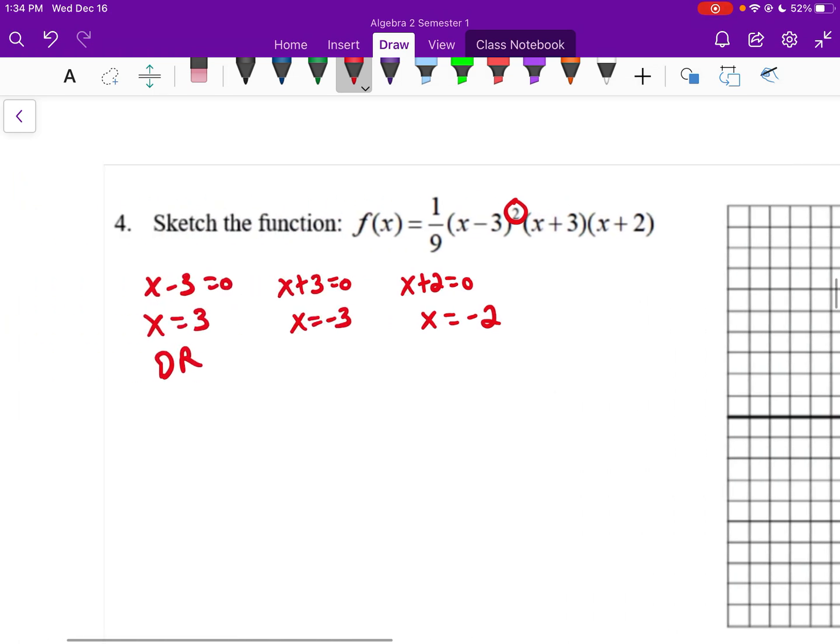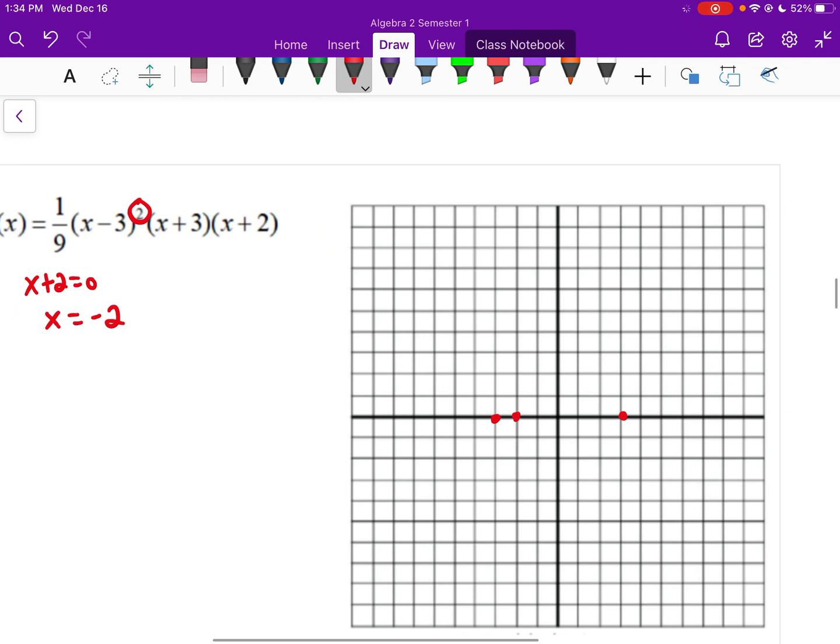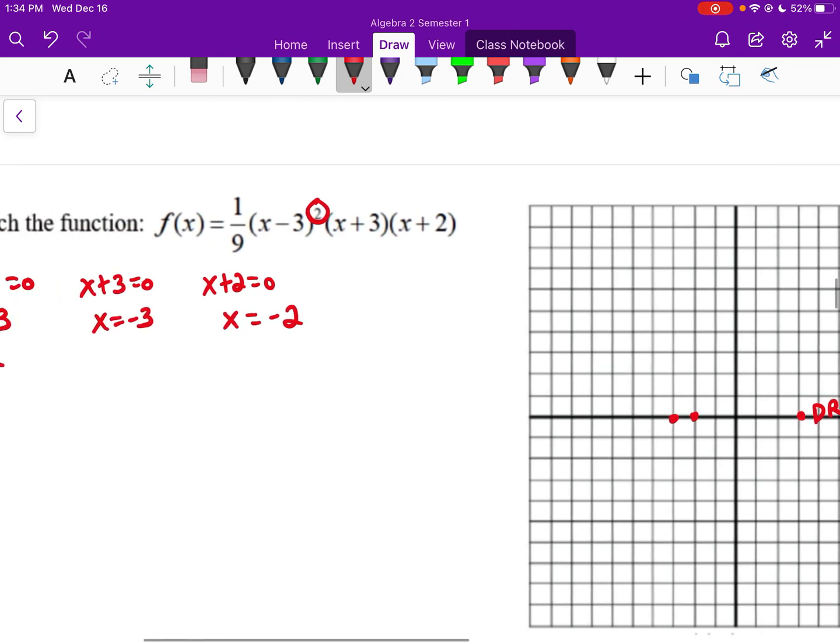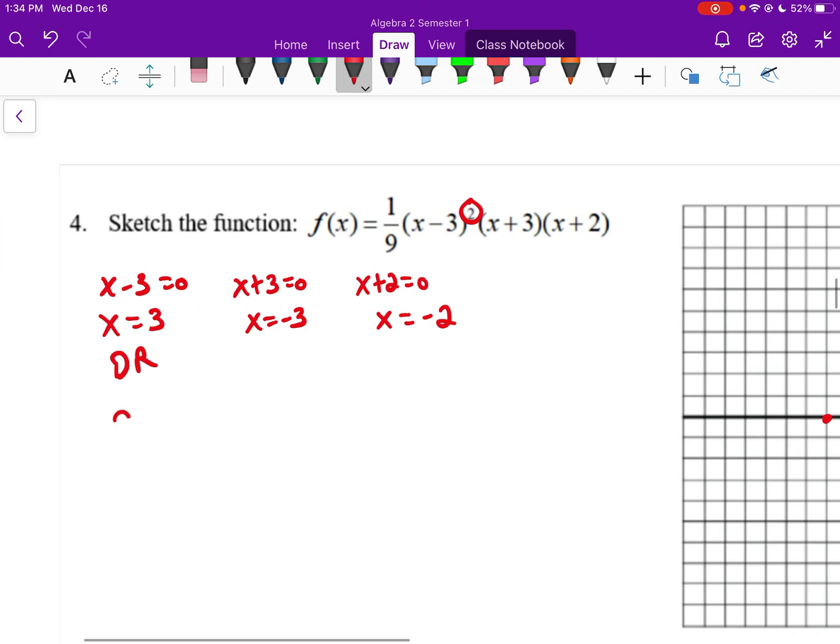Now what I would do, label that double root, okay, and that's at positive 3, so there's our double root there. Now with that, this is representing 2, this is 1 root, so adding those together, we get a degree 4 polynomial in this case. Okay, so our end behavior then, since it's even, will go in the same direction, and then we've got to look at the leading coefficient.